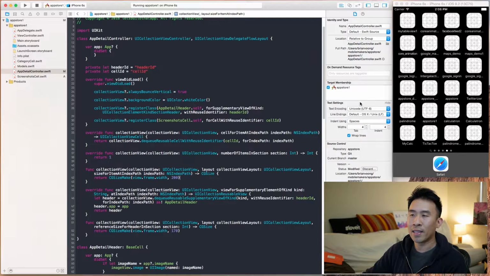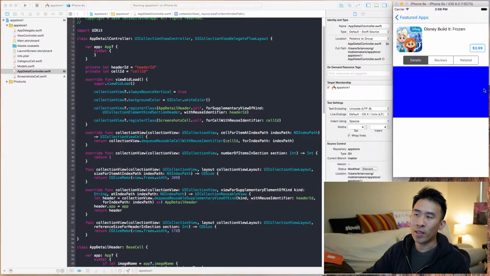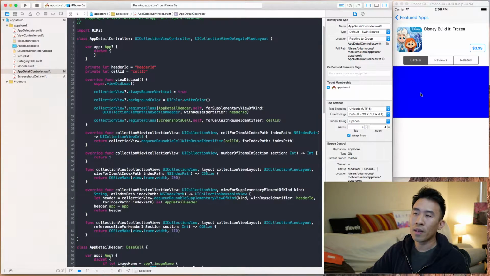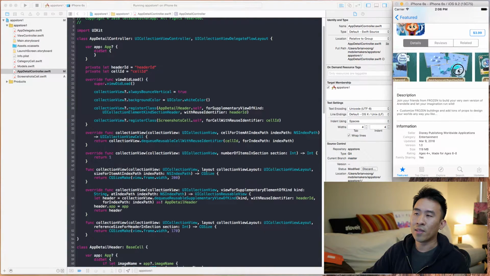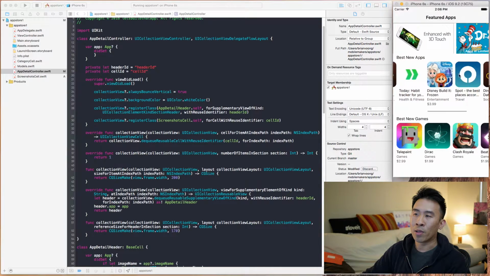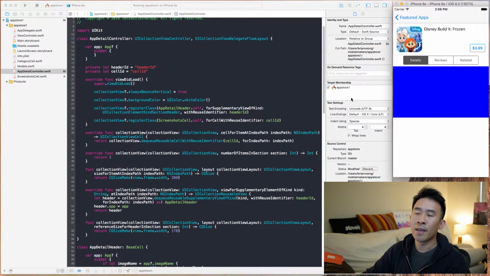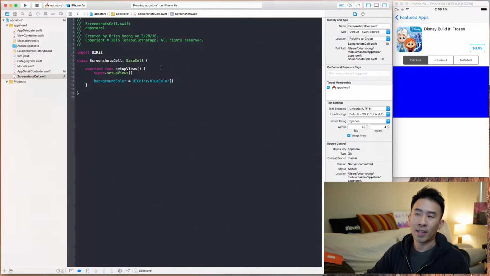You'll notice that the cell is going to encompass the entire width of the view and then have a height of 200 pixels, just like how we specified here. So to get our screenshots inside of this cell, it's really easy, and we're going to use the same method of getting our applications into a horizontal scrolly view like that. And the idea is to use this cell as a kind of collection view container cell.